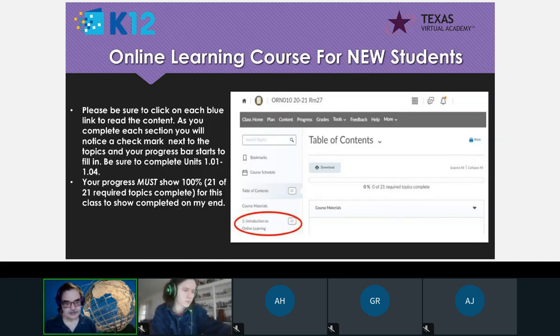Make sure you complete each unit, each blue link to read the content. As you complete each section, you will notice a check mark next to the topics. Be sure to complete units 1.01 to 1.04. Your progress has to show 100%, 21 of 21 required topics completed, and then it will show completed on our end here.